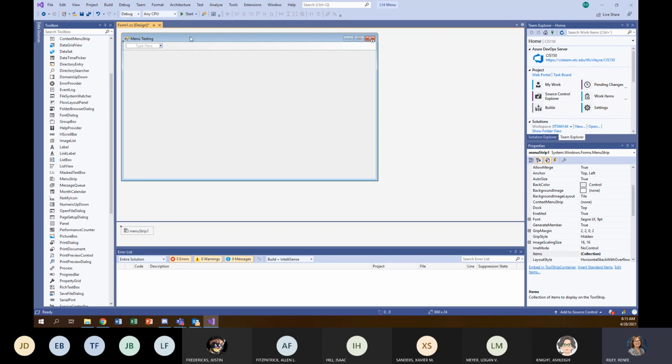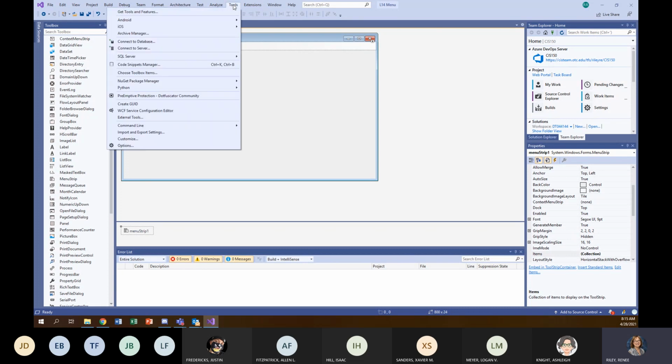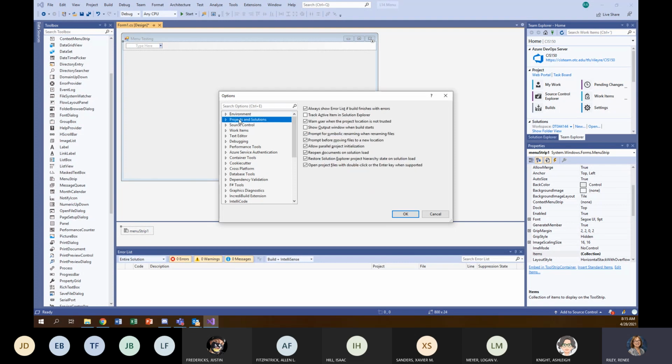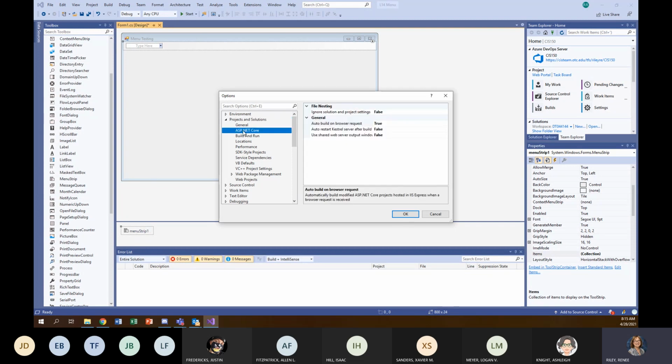That's how it works. I think we should be able to change that in our tools. Let's look. Tools, options, because this is where most of our environment settings are. I'm going to roll up this environment one and look at all of our categories. And I kind of think that would be something in our projects and solutions. But I'm just sort of looking around. Oh, here's ASP.NET Core.